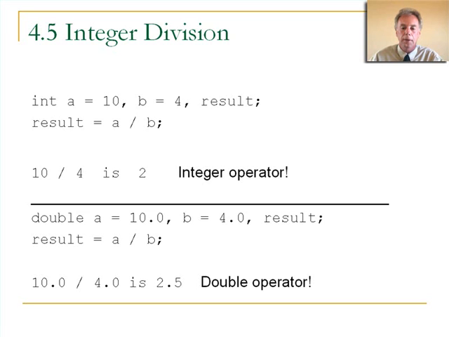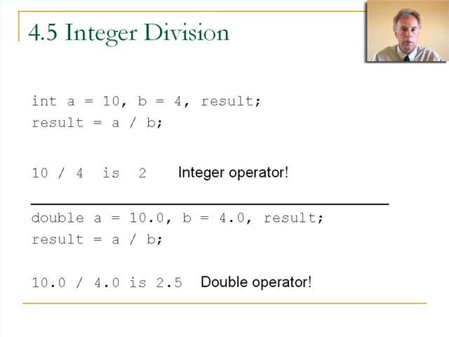Here's another special case. You'd think, having done arithmetic for years and years, this is not too new, maybe except for the modulus operator. But we have one thing that you don't come across in algebra until you're doing discrete mathematics or mathematics within whole numbers only. This is integer division. Think about the value 10 divided by 4. We have an integer division. 10 divided by 4 in integer data type is 2. There can't be a decimal point in the result.